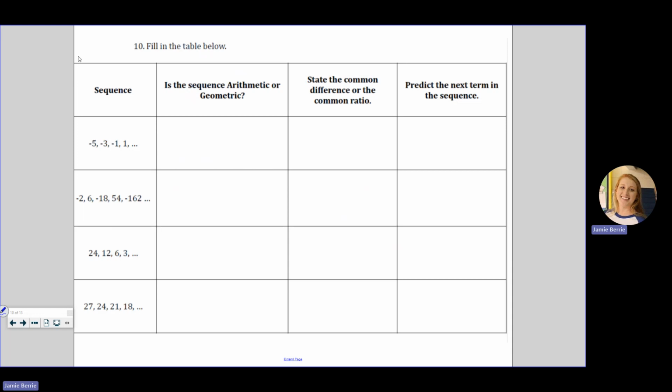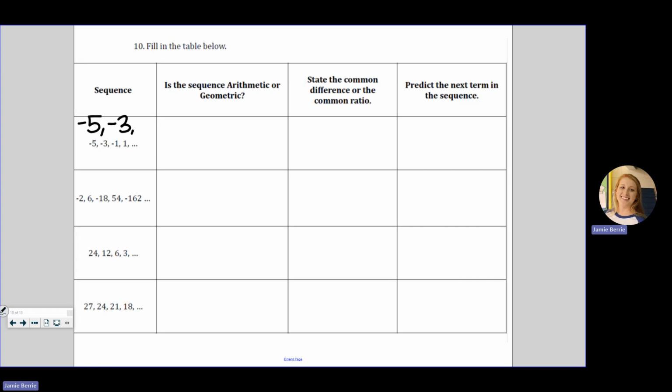I don't know what I did, but I typed that incorrectly. That first sequence is not arithmetic or geometric, so just ignore that problem. All right, number 2, and it's the first sequence. Now, these are all okay. I know the writing is super small, so I'm going to try to make it to where you can read it.